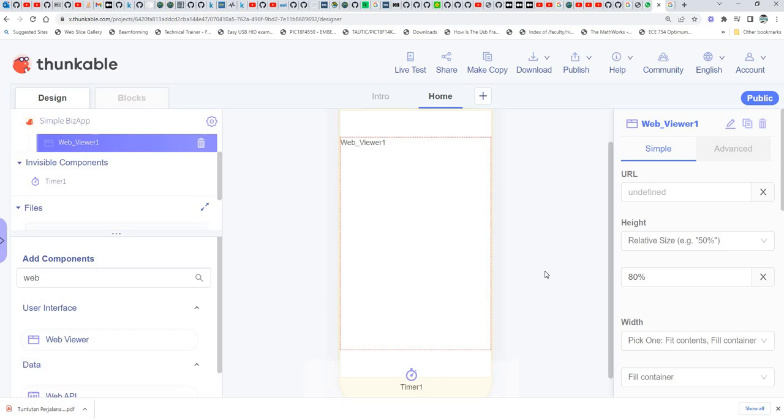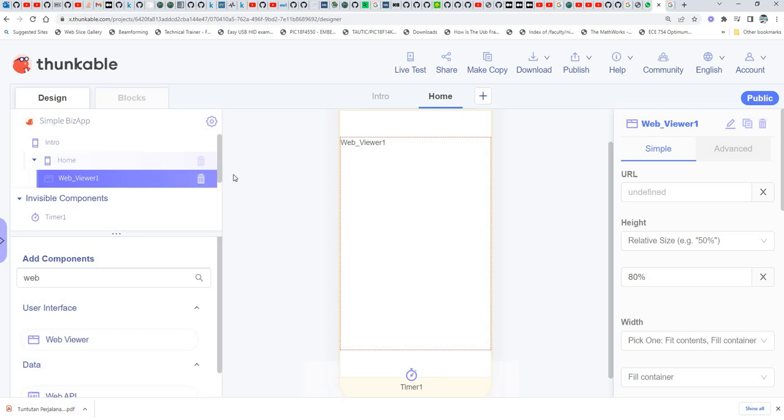Okay, 80% is fine. If we included the web viewer, later we can change the size of it. So I just set the height as 80%.